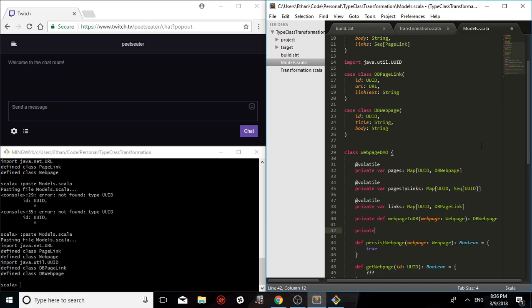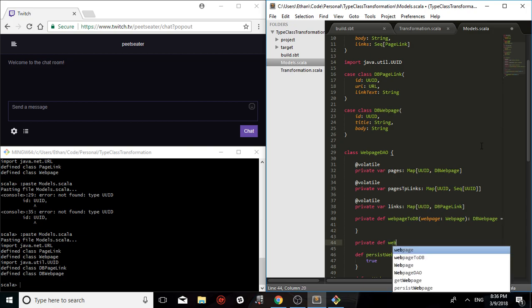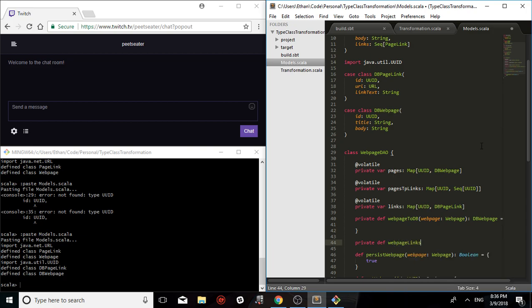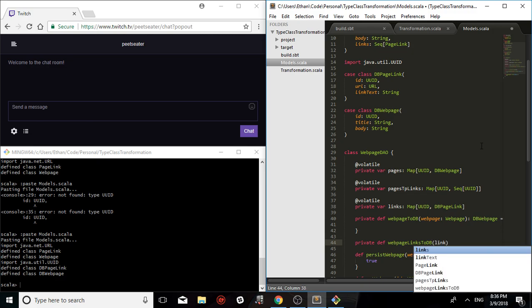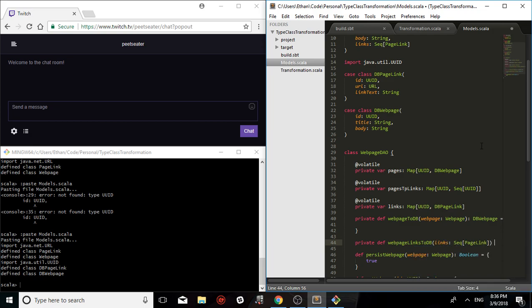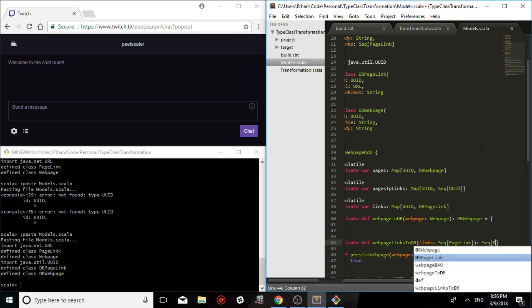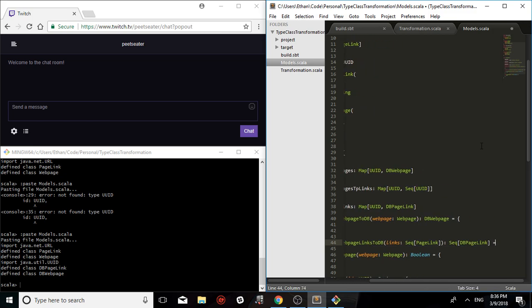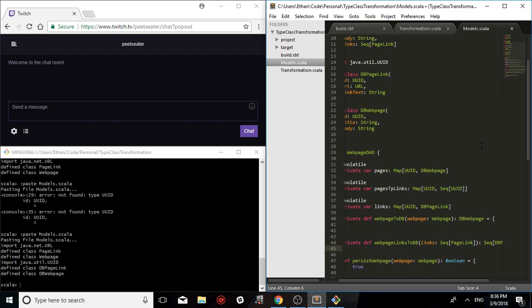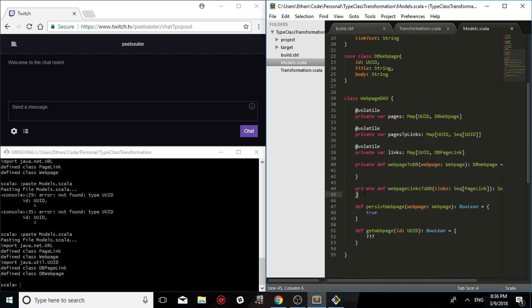And maybe you have another method that you'll use inside of this, like web page links to DB, and you'll take in a bunch of links, or even just a link. We'll just take in this for now, and it will return to us a bunch of page links, stuff like that, right? It's very exciting. No one really cares.